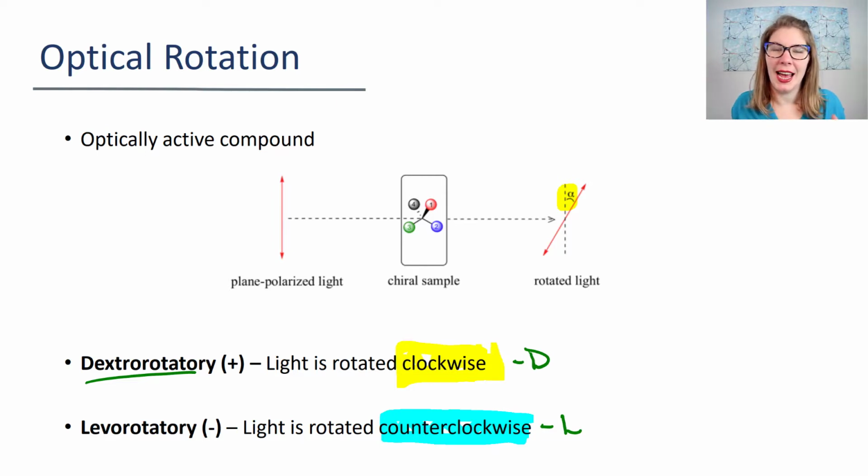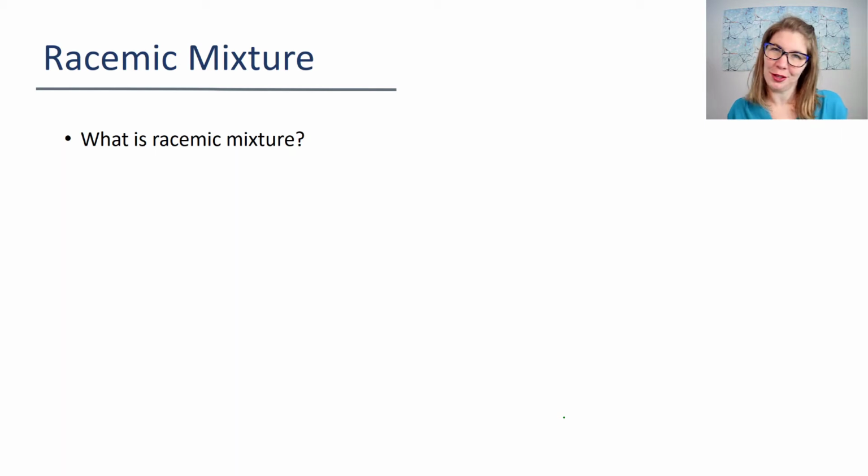So when we look at an enantiomer or a pair of enantiomers, one of the enantiomers is going to rotate one direction, a certain magnitude. The other enantiomer is going to rotate the opposite direction, but the same magnitude. What if you have a mixture of the two enantiomers? And depending upon what your teacher requires, you might end up going to some really interesting calculations about how you could calculate the percentage of each enantiomer in the mixture.